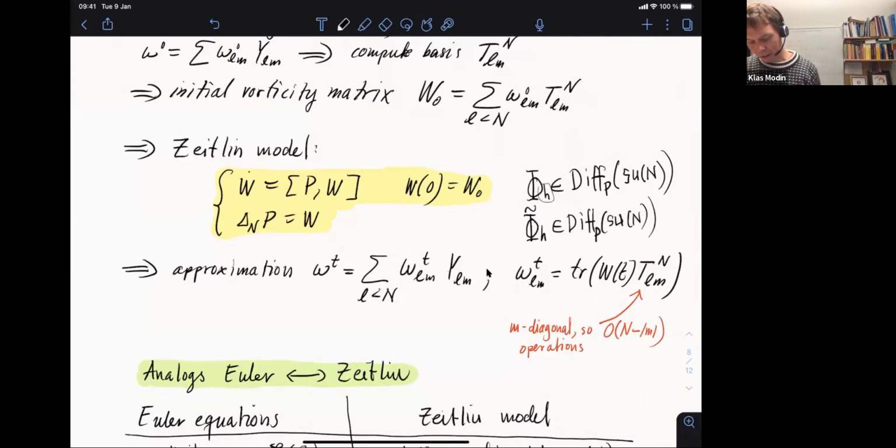This is perfectly fine to say. I'm not doing anything infinitesimally. I'm just saying that the map that I'm using to approximate the flow also preserves the Poisson structure. And then once you have that, you can do something which in numerics is called backward error analysis. So you can ask the question, once I have my method, and it preserves the Poisson structure, does it correspond to the exact flow of some modified Hamiltonian function?